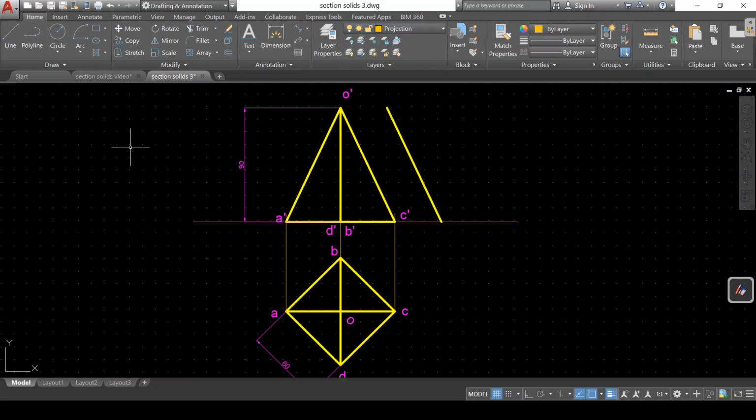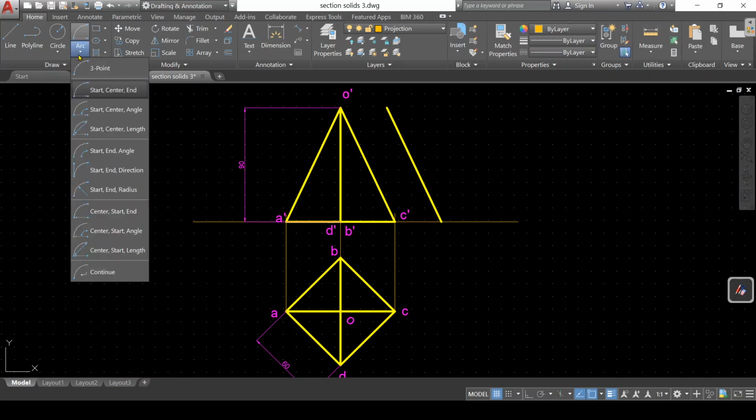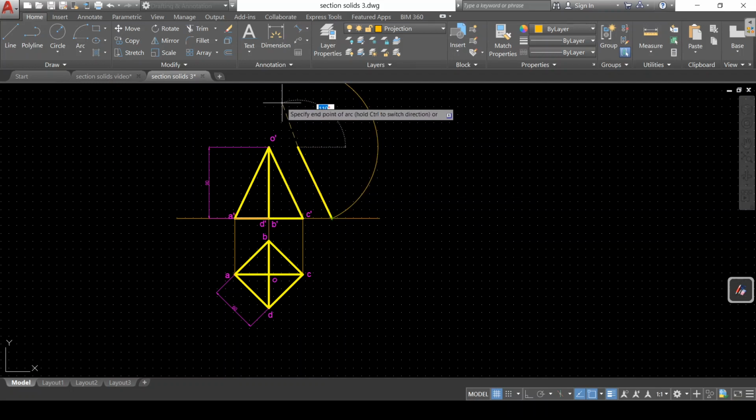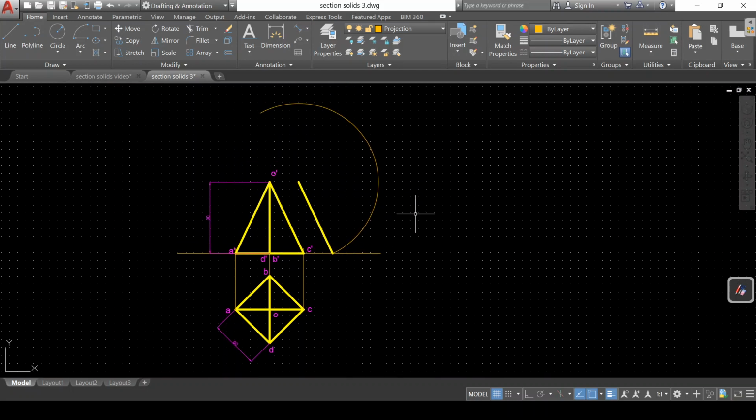I do that with the projection line, arc of a circle, center, start and end. So this is the center, this is the start, and I draw it a little bit more. So I draw this arc, and now I will mark the base edges on this arc.